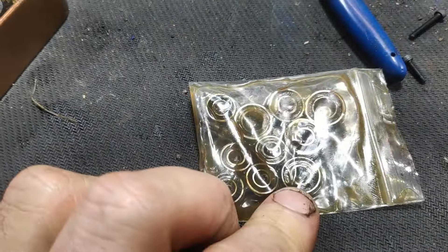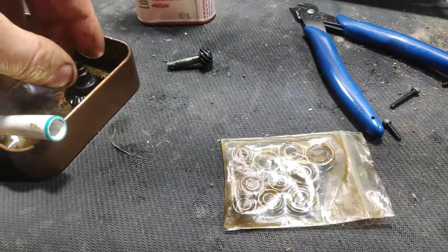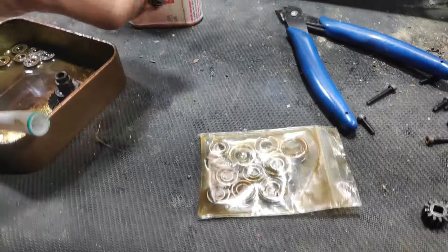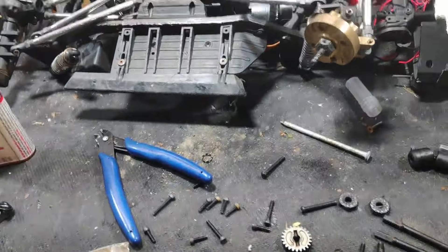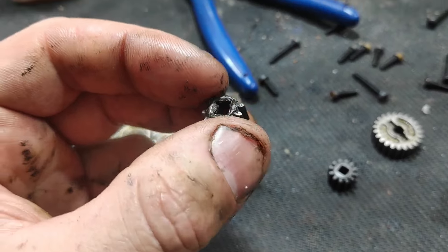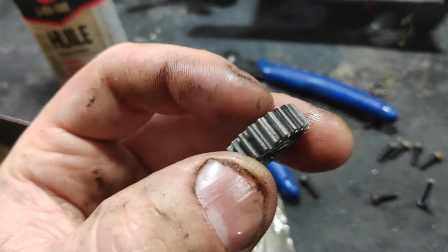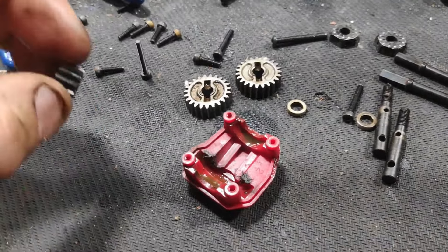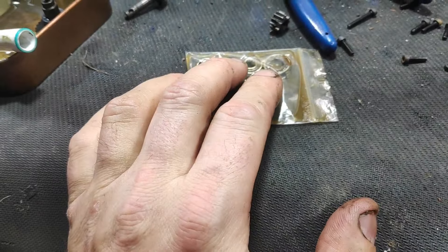We got all of our bearings from our rear axle in a little baggie and we're cleaning them with some three-in-one oil cleaner. We've gone ahead and cleaned off the rear pin and bevel gears, made sure that there was nothing in there, getting them all cleaned up. We did find one broken portal gear, so it's a good thing we pulled that out. We checked for any debris left in the axle housings - the other gears look perfectly fine, seems to be nothing wrong with them. We've inspected them thoroughly and I'll just go ahead and replace that one gear, get it cleaned out, re-greased, and put back together.